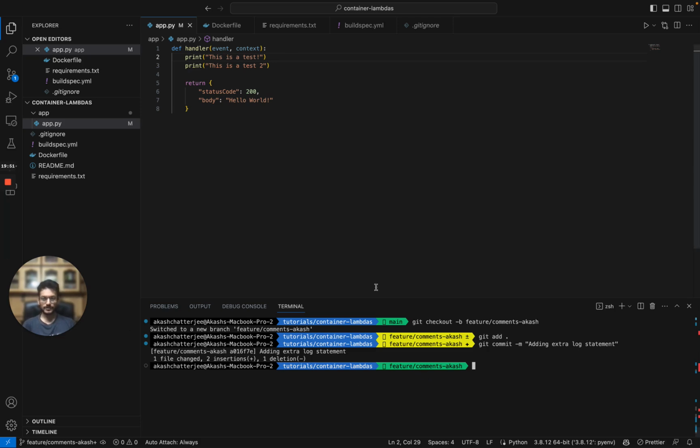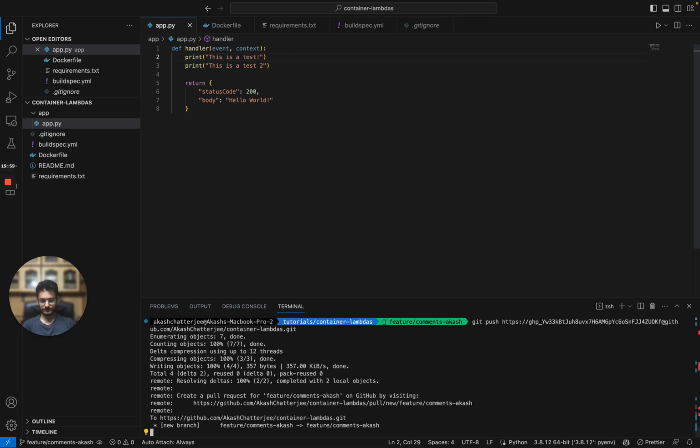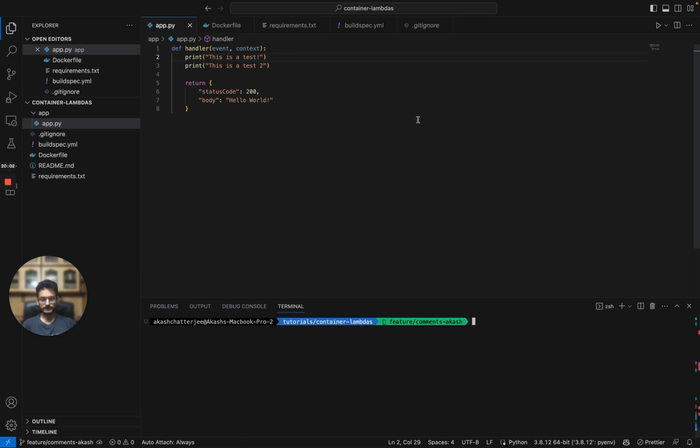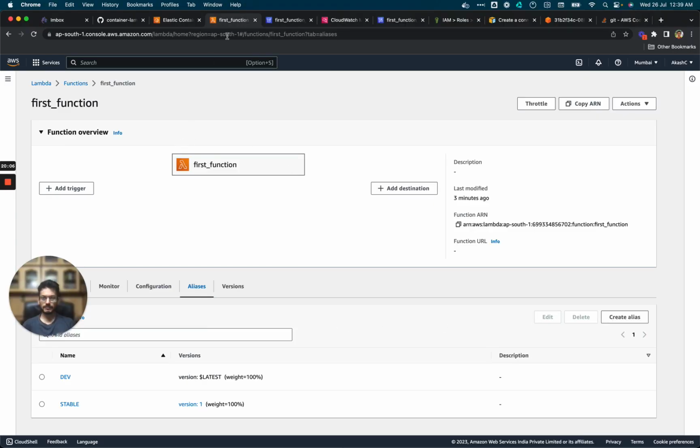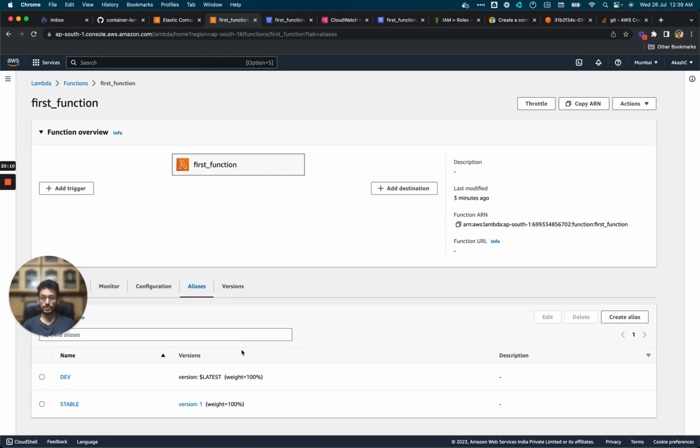Done. So now I will be pushing it. Perfect. So now we have pushed this change. At this point, the pipeline will not be running because there's no change to the main branch. That is what we are tracking.